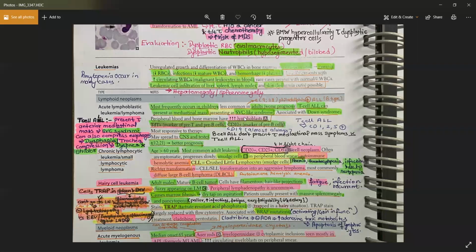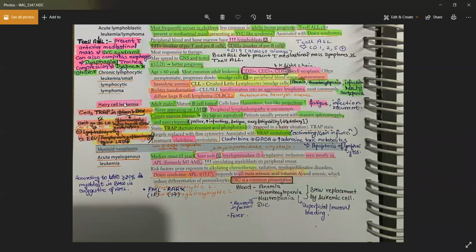The second thing would be the marker for B cells, which is CD10. For the T cell, you will have CD1, 2, and 5. So CD1 to 5 is for the immature T cell, and CD10 is for the immature B cell. Apart from that, you will also have TdT positive. So whenever you get these kind of markers, you're looking for acute lymphoblastic leukemia. And please note, in Step 1, it is always going to be a case of a child, not an adult.